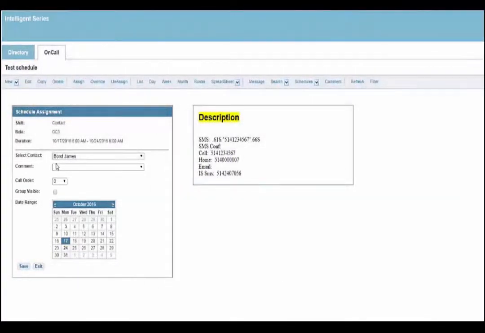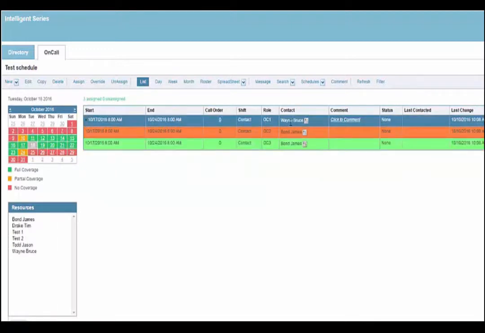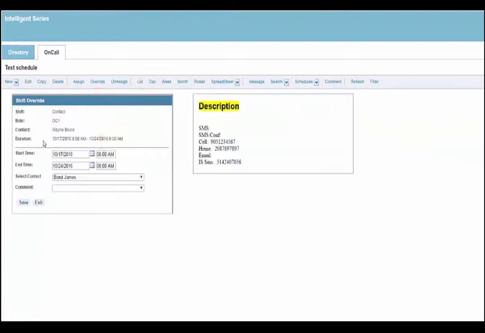We will now see how to make partial or temporary on-call changes. Let us say that Bruce Wayne, who we attributed, is not available for the day of the 17th to the 18th. And our next on-call, Tim Drake, will be covering him for that period. Selecting the shift where we need the change, we will use the override option. First, enter the date of the change in on-calls. In our example, we said from the 17th to the 18th. Next, we select the person that is taken over for the period. We mentioned that we will choose Tim Drake for this example.